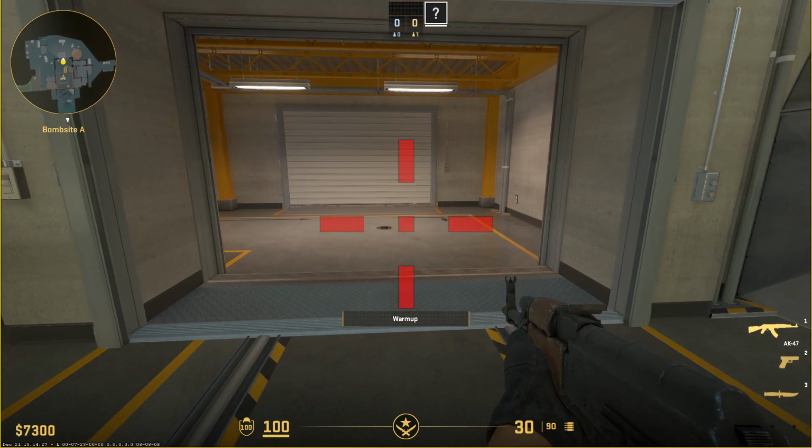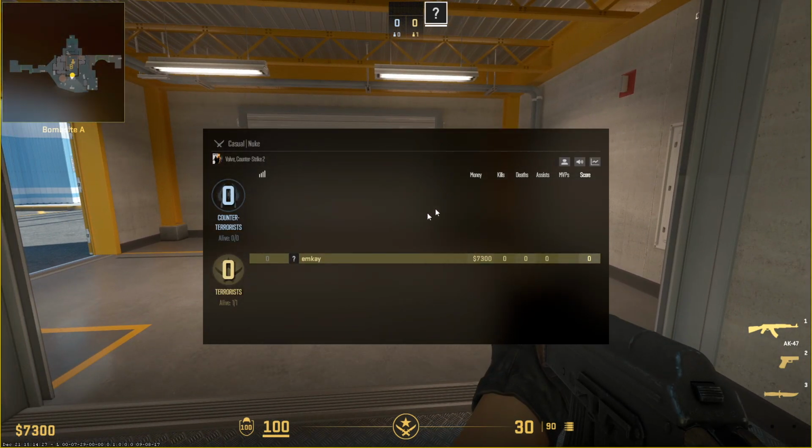The first thing that you can do is to just hit tab, and if you click with anything, you'll be able to actually use the buttons. Now if you click this, it'll be able to disable all voice communications.